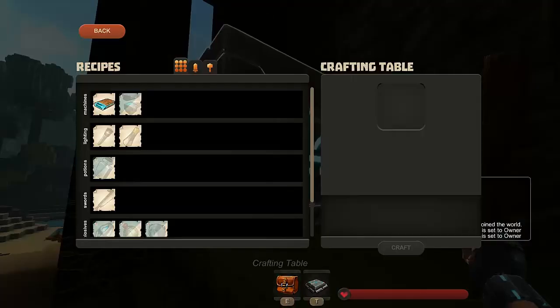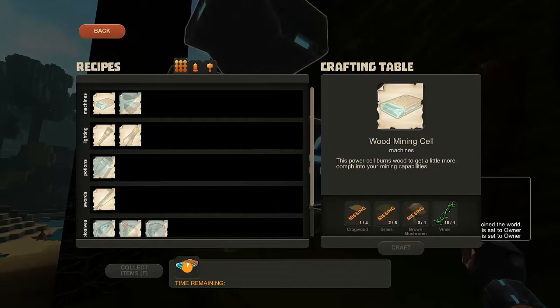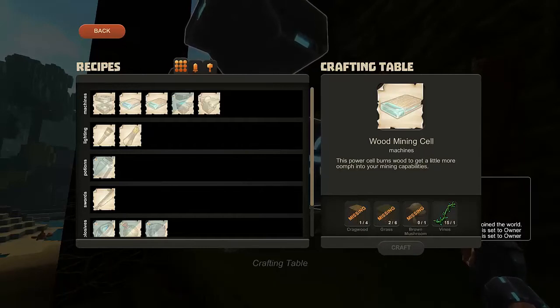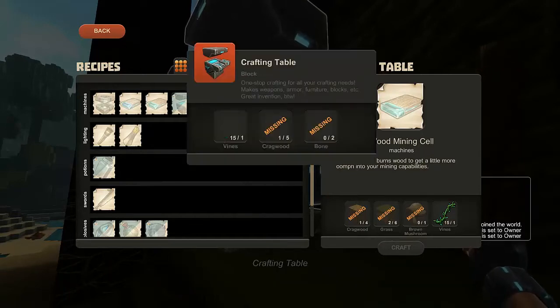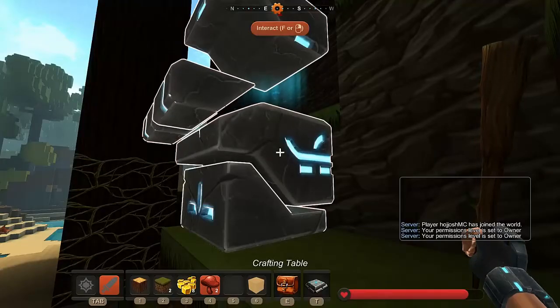Alrighty. So yeah, we got our wood mining still. That's going to be the first thing you're going to want to get, so work towards this. Once you have it, it'll craft in the thing. You can collect it, and once you get that, that's going to open more recipes. Now the next really big thing we're going to need is this guy right here, the processor. So let me show you how we can do that, and we're also going to move this guy.